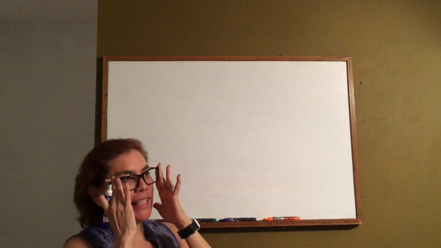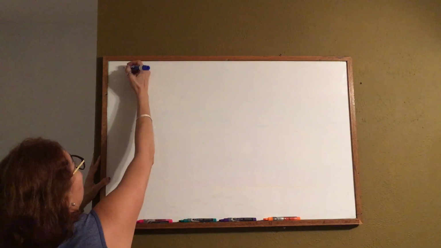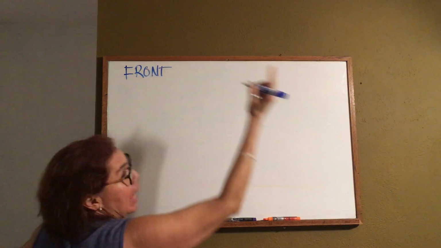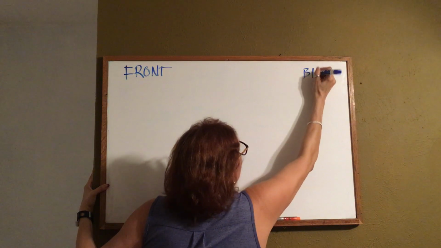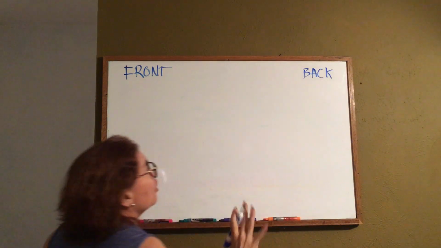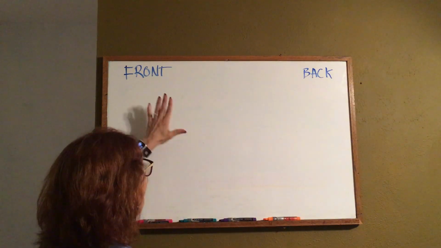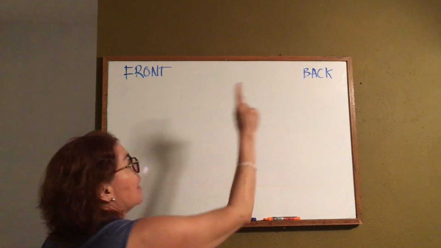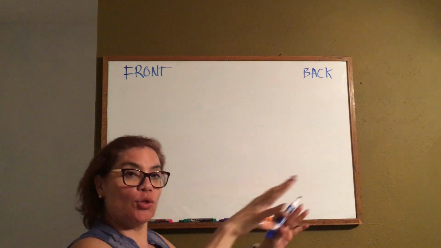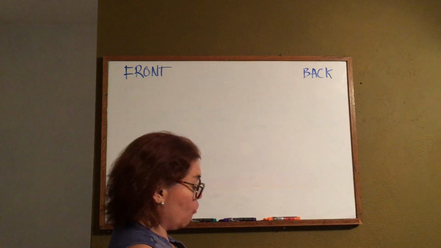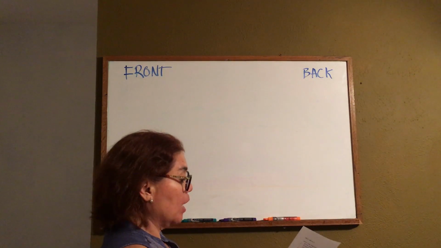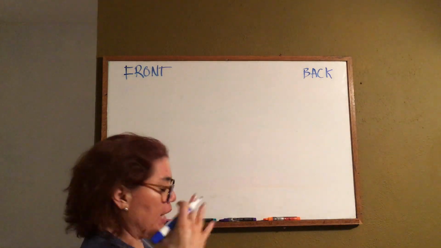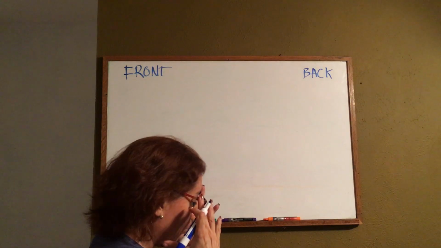Okay, students, so we said that we have the front of the list, and I'm going to mark it, and we have the back of the list. Okay? So what we said first is that we added a node. First we added one node, and then we were adding to the back of the list. That's what our simple list was doing, right? So if we want to add in the front of the list, we have to move differently, okay?